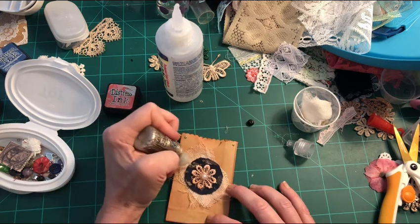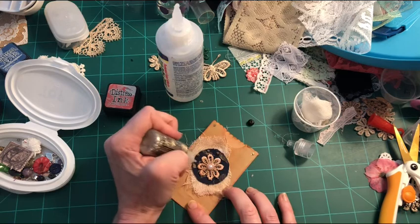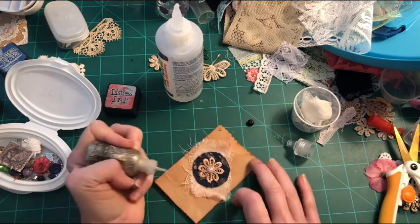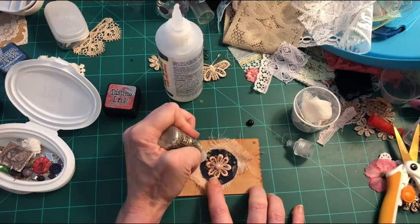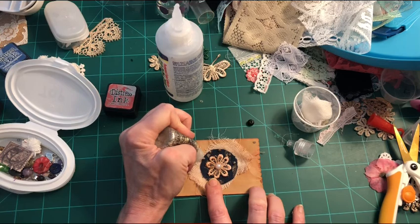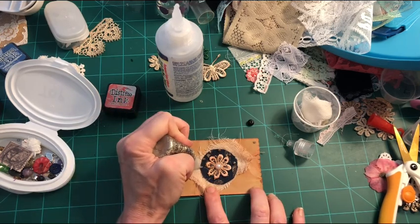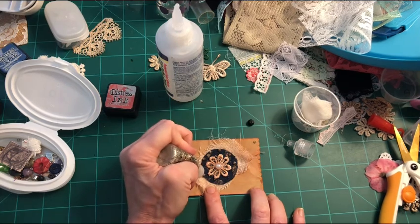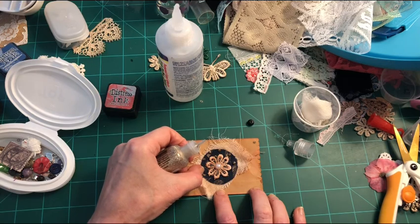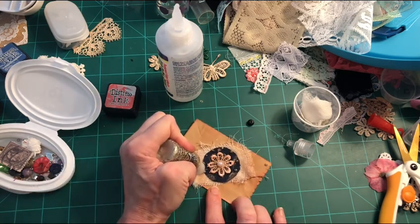So I'm just going in between the petals, basically just spacing them apart. But you can get a pattern by doing one lined up with a petal, or one between the petals or whatever. So I'm just going around, and this may be a little much for some people. Oops. Sometimes you get a little side arm there, and you have to go in with your nail or whatever and fix it.